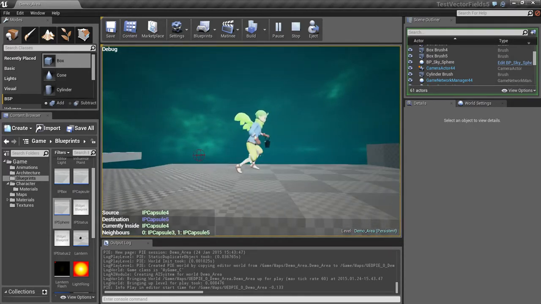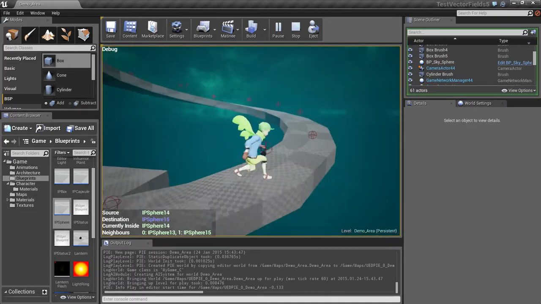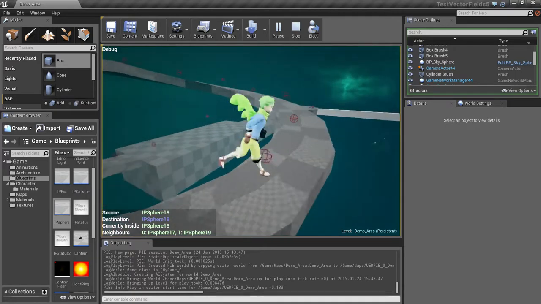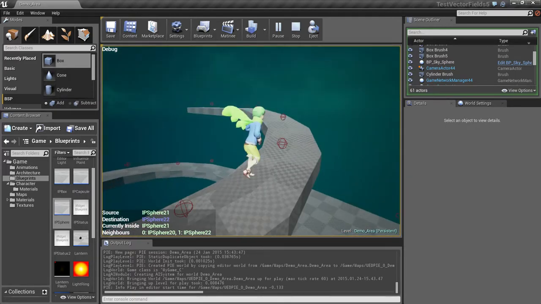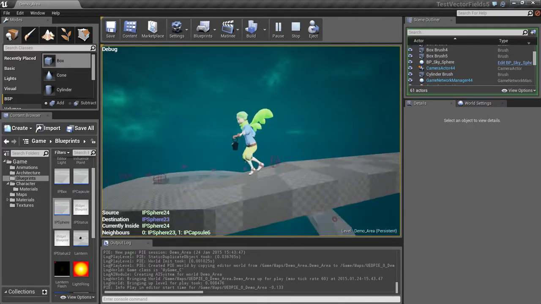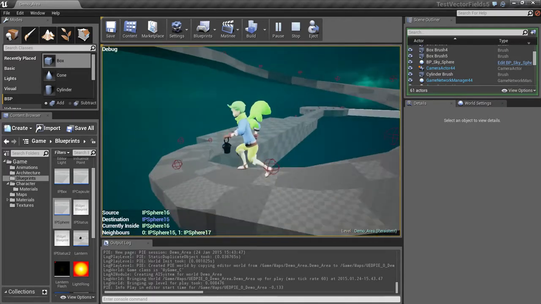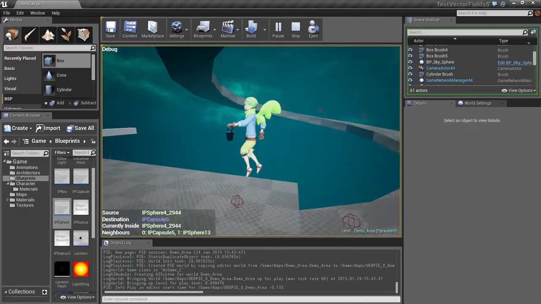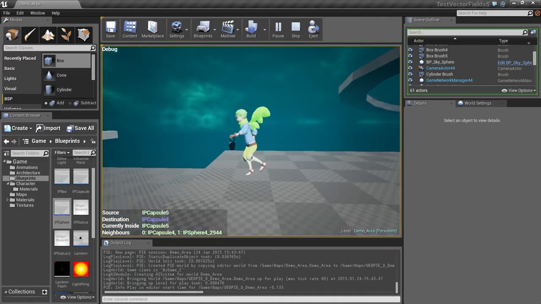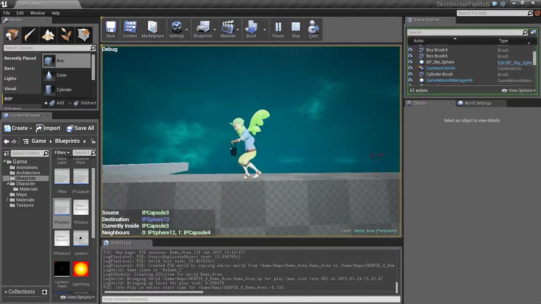So the idea behind this control scheme is that it gives you a lot of freedom in how you can move. Not true freedom, but we're planning to design the level so it gives you as much freedom as you might want. And it has the added benefit that you can be absolutely certain that your platforming will happen as you expect it.